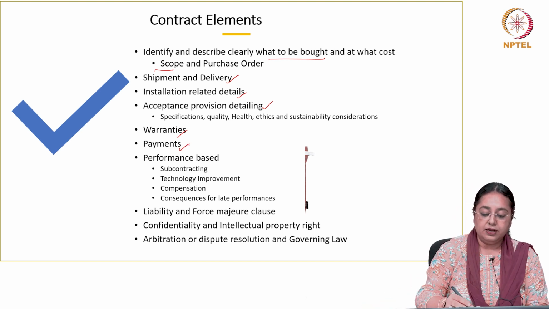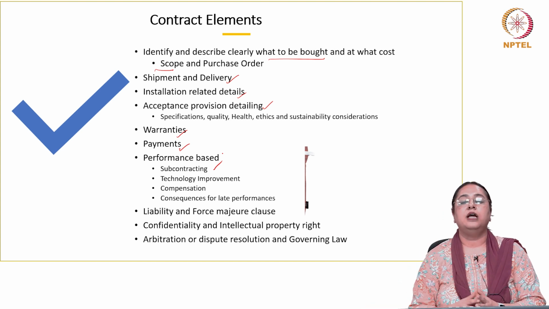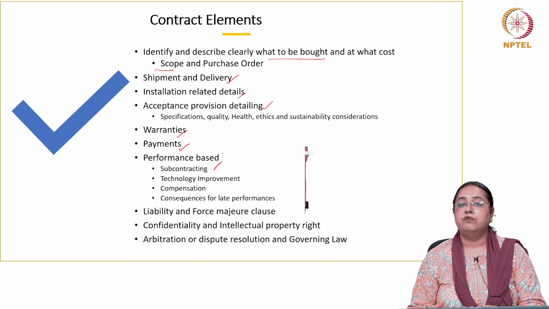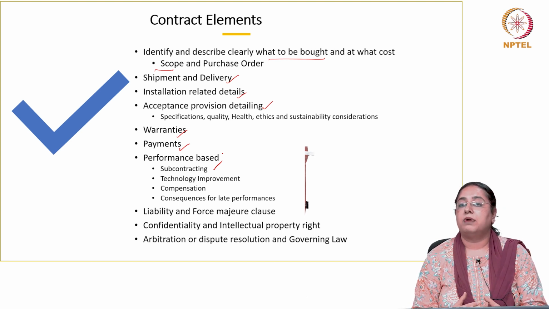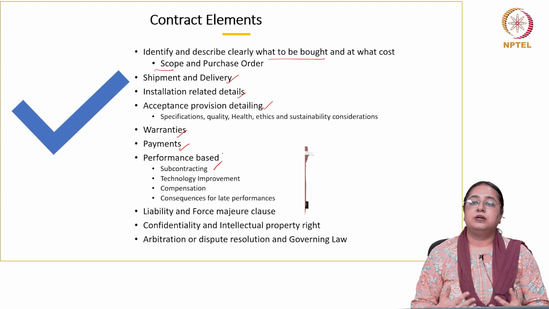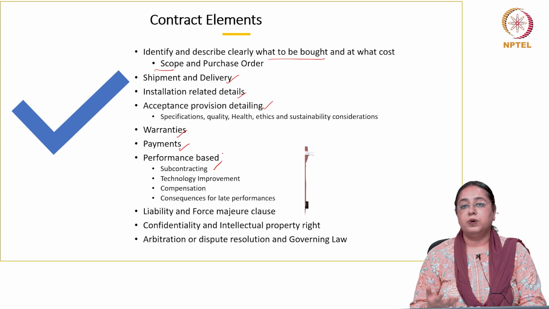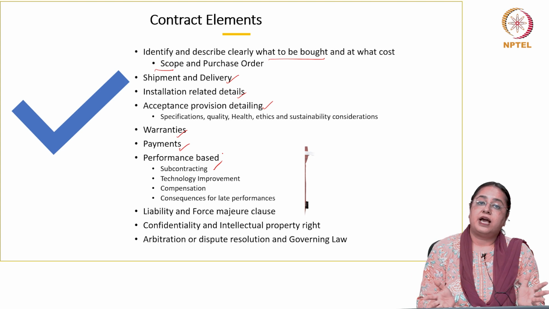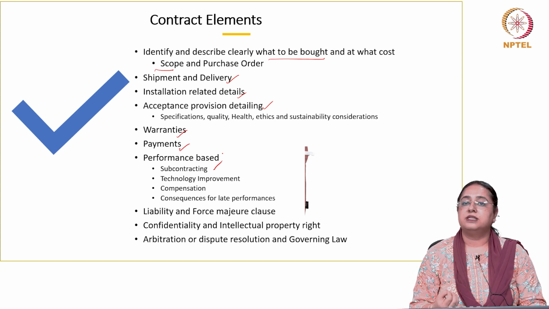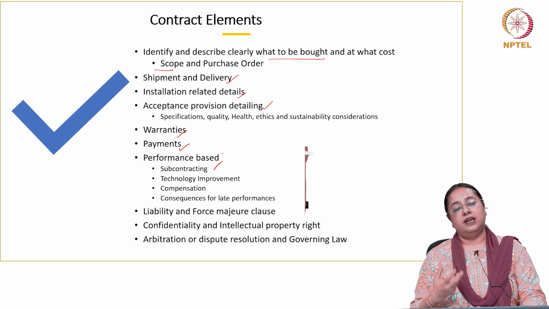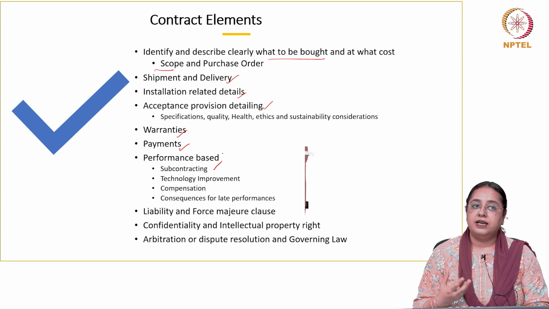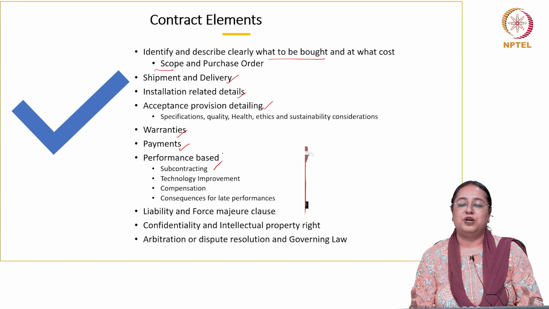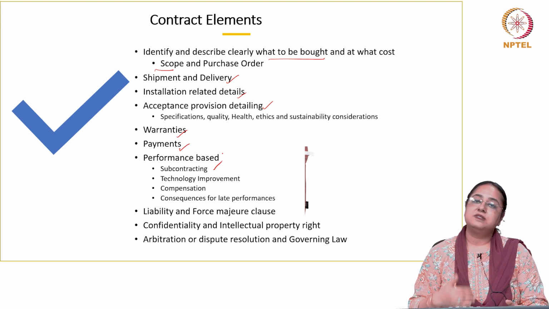So the payment related thing, very important, is performance based, right? So how do we measure performance? Whether the performance is based on technology improvement, right? So how will suppliers ensure that they are putting sufficient effort in innovating, or the innovation can be in terms of technology, or innovation can be in terms of improving the process for cost reduction, right? Because any provision or any effort in terms of reducing cost will eventually be transformed into price reduction for the buyer. So this is very important.